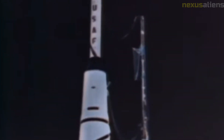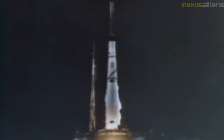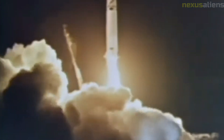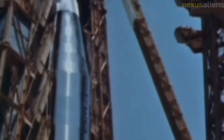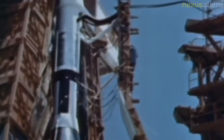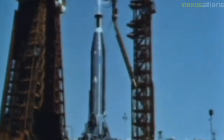In conclusion, the NASA Ranger 8 mission was a major success that provided valuable scientific data and helped to pave the way for future lunar missions. The images captured by the spacecraft provided scientists with a detailed view of the lunar surface and helped to advance our understanding of the moon's geology and history. The Ranger program was also a significant milestone in the development of robotic space exploration and established many of the technologies and techniques still used in space missions today.